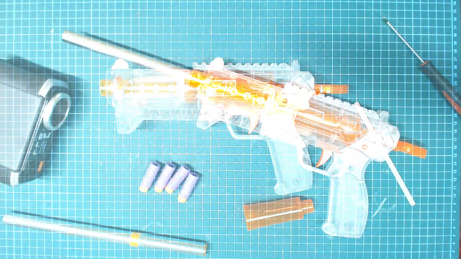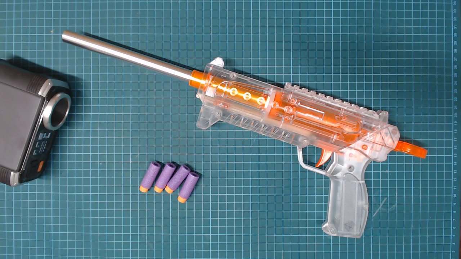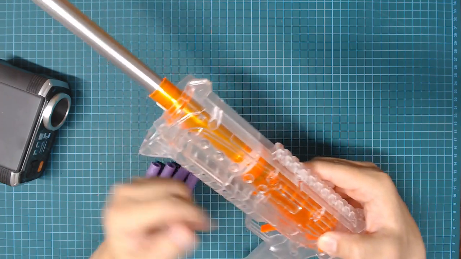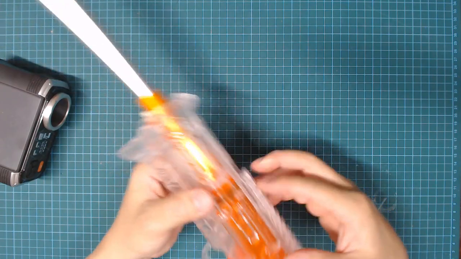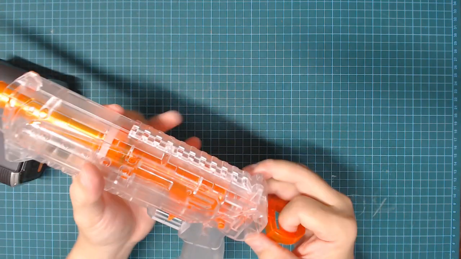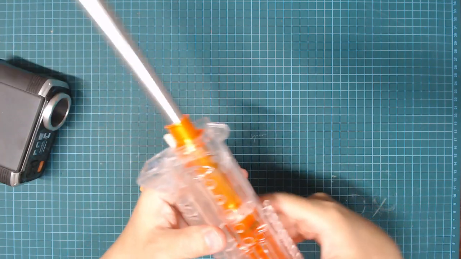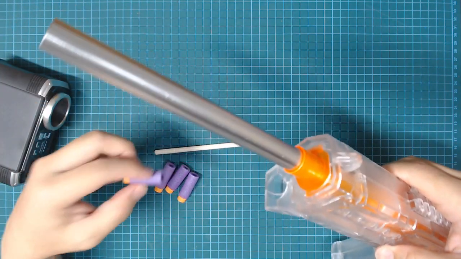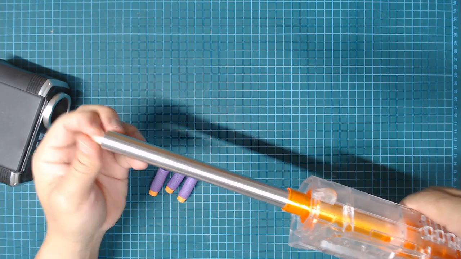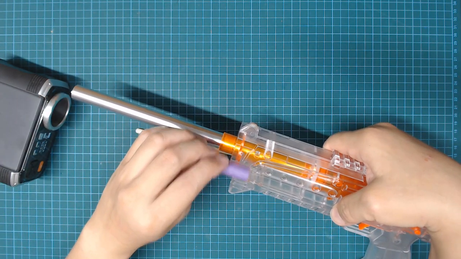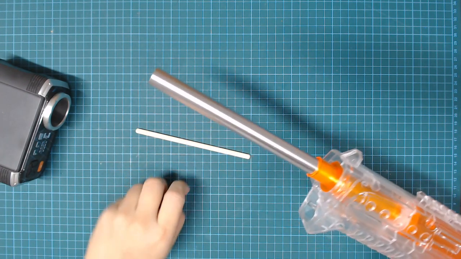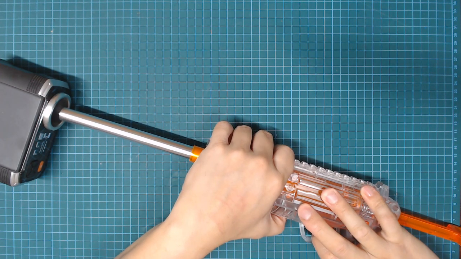All right, so now we have put everything back. Let's test it with the chronograph. I think there's a question whether you really need to prime it then put the rounds inside. So initially I thought, no - if everything is sealed, then there might be the vacuum thing. But I think because I didn't change the O-ring or anything, it's pretty loose, so it probably doesn't really matter. So I'm just going to shove a dart in and then just fire it off. As you can see, even if you shove all the way in like this, the dart is probably just here. And then there's a stopper there. So anyway, it's not vacuum or something like that, so hopefully it's fine. So let's take a look. Let's fire it off.